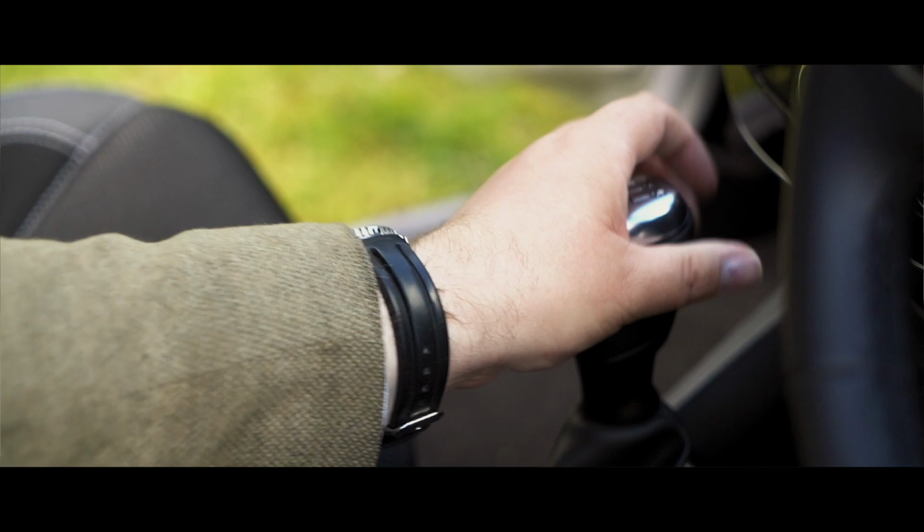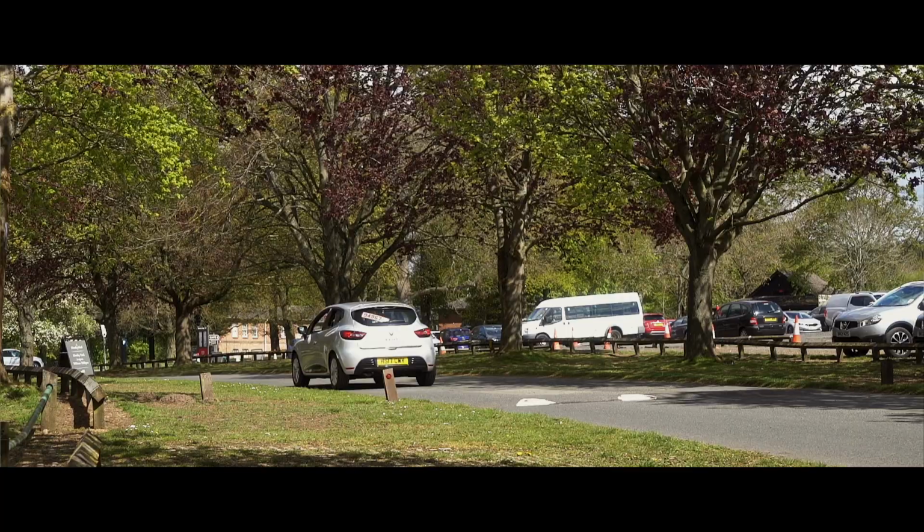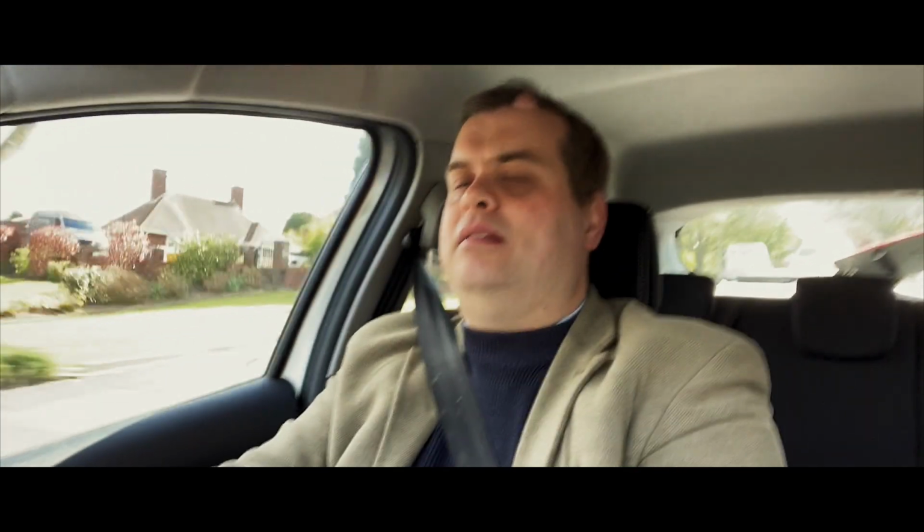It's not at all difficult to drive. The gearbox actually feels better than I was expecting from one of these cars. I remember driving a Mark II Renault Clio many years ago. I think it was about 12 years old at the time, and it was a 2000 car. I wasn't particularly keen on it, principally because the rear headroom was really bad, and there seemed to be issues with the engine and things like that. It didn't last particularly long, but this is so much better in terms of the cabin materials and the cabin ambience. It's an awful lot of an improvement over previous Clios that I've been in.